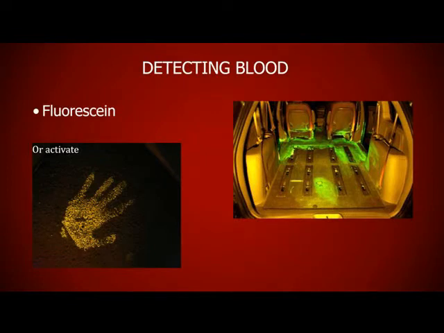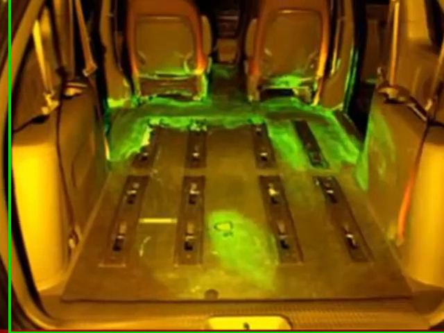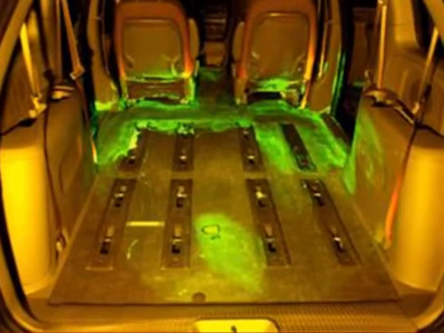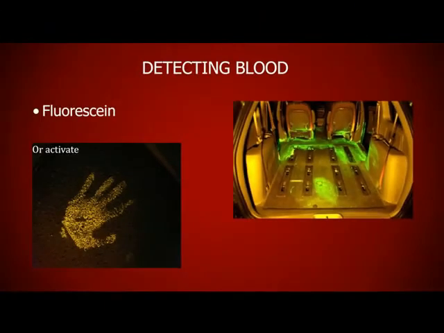Fluorescein, another chemical test, undergoes fluorescence and a strong short light wave is used to induce fluorescein. It also includes a thickening agent that allows it to cling to vertical surfaces, such as this handprint that was on a wall. As you can see in the picture of the inside of the van, the light wave and fluorescence has detected large amounts of blood in this vehicle.